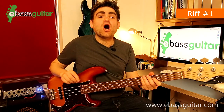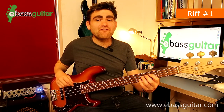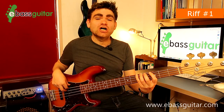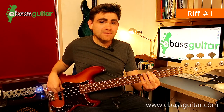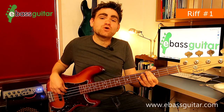This is a one-bar riff in the key of C. The first four notes are a C, an A, a G, and a C. The way I would finger that is to bar the C, then play the A, then go down to the G still with that bar — rocking back and forth — and then go back to the C. This is by far the easiest way of playing it.